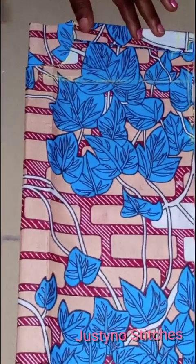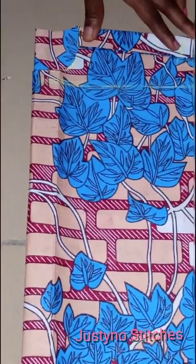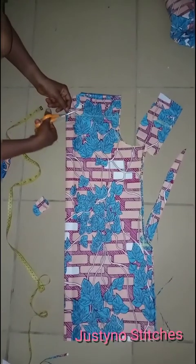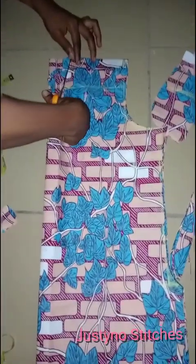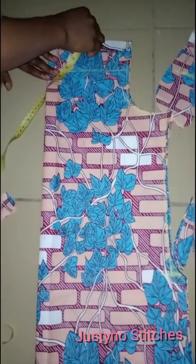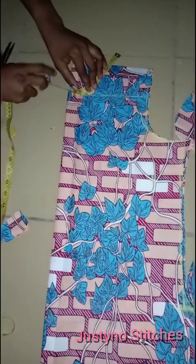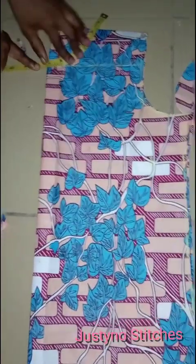So if I wanted to cut again to get my actual measurement, I will not touch this back again. Rather, just a little bit, and you can see it a little bit. Don't go inside o, just for you to get your neck. So measure it round again. You can see. So you will leave it. So after sewing, it will now come down to these 7 inches.